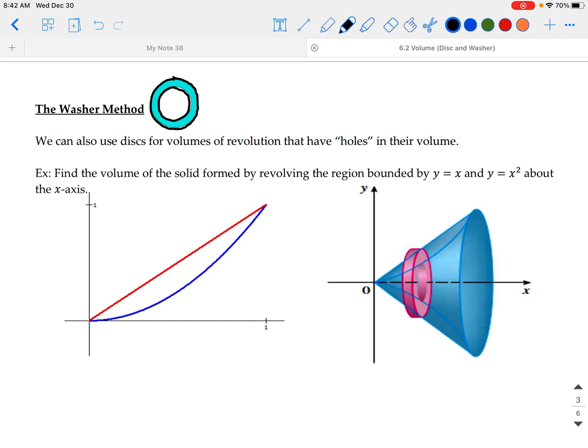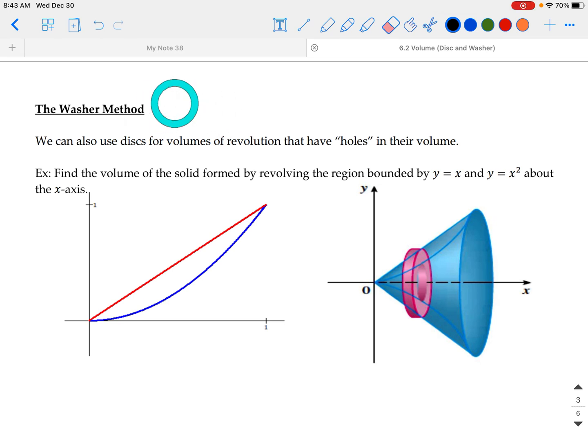So a washer is a little metal ring that you typically put when you're bolting or screwing something in, just to create a better seal and to avoid stripping of the screw itself. And so that's what we're going to be creating essentially, is a solid shape that has some missing volume to it. So note, when we talk about the disk method, this is completely solid, right? So this region is just completely solid, and we have a completely solid figure.